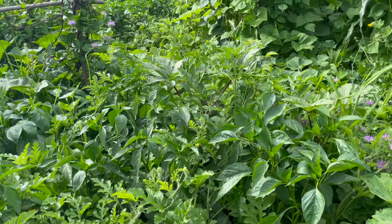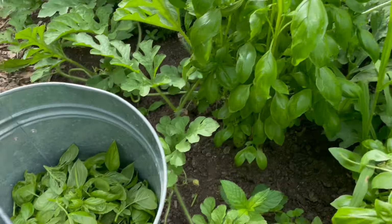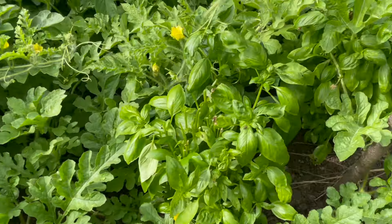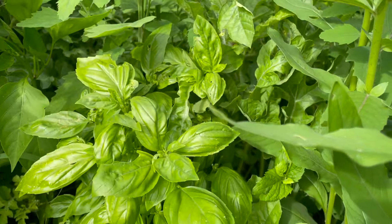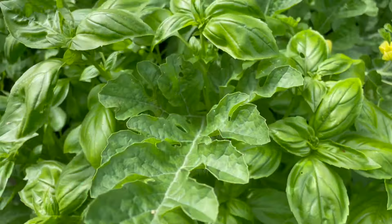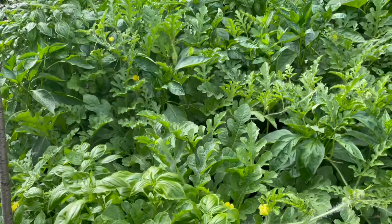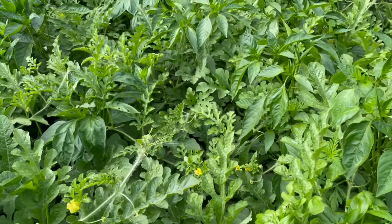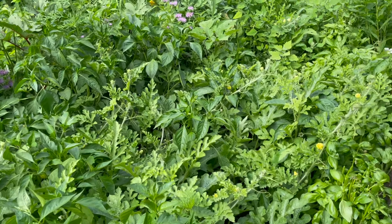In the back, there's some okra. It's just beautiful too. I've just harvested a bunch of basil here. I've just harvested these ones, just the tops of these ones. I haven't done that one yet, and I haven't done this one, but I'm about to do this one over here. You can see those watermelon leaves coming up through the basil. I've already gotten several harvests of basil here, so the watermelon doesn't shade out the basil. It's really doing well.